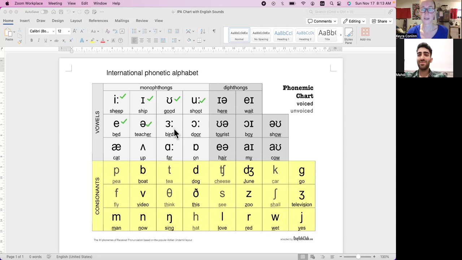Then we have, we call this the schwa. I'm going to write that word actually. It's an unusual word. Schwa. And this is a reduced sound. So we're going to see this when I share another sheet about how we change words in informal language or in general spoken language. So this is a reduced sound, okay, and it's teacher, teacher. But in other words, here they're using it as the example, but we don't really hear the sound.